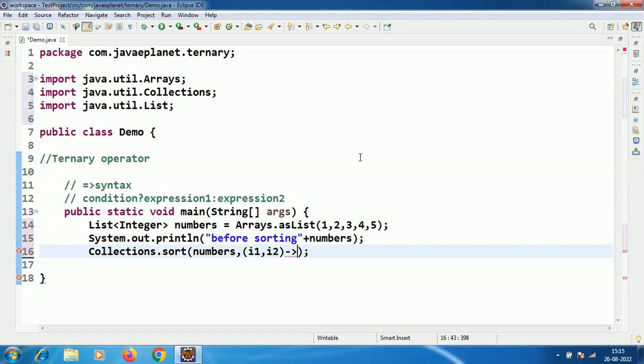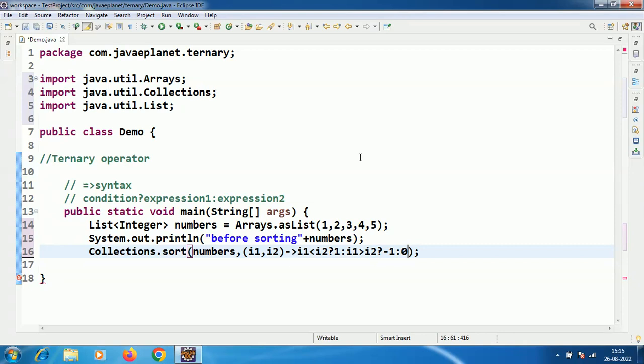If i1 is less than i2, I am saying 1, colon, i1 is greater than i2, I am saying -1, colon 0.